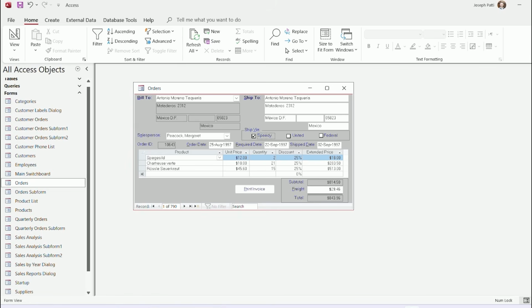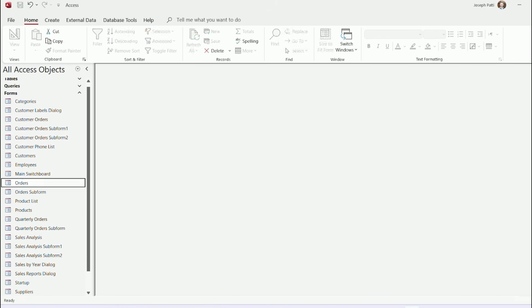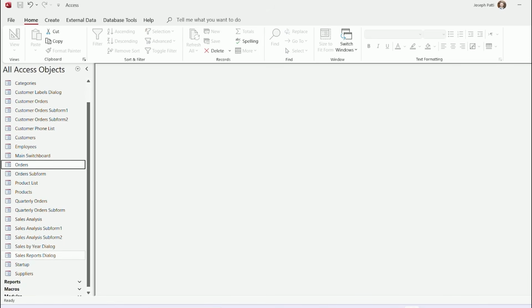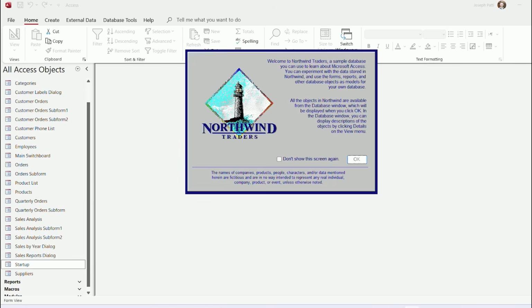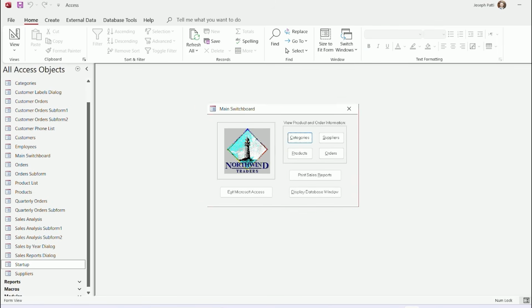Let's also take a look at ones like startup form, which is that welcome form we showcased before. So if we click on startup, this is just to display information, same as our customer phone list where we're just displaying information with some buttons. So forms can be displaying information, entering data, or even a way to navigate like main switchboard.